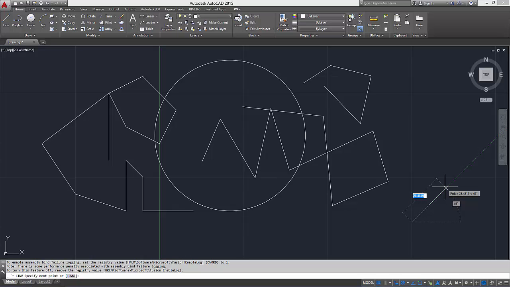Even though it can say 45 degrees sometimes, if I turn this back to 90, I can get it to say 45 degrees if I click there. Then I do the same thing again, but this time with polar track set to 45 degrees, and click there, and go up 45 degrees.